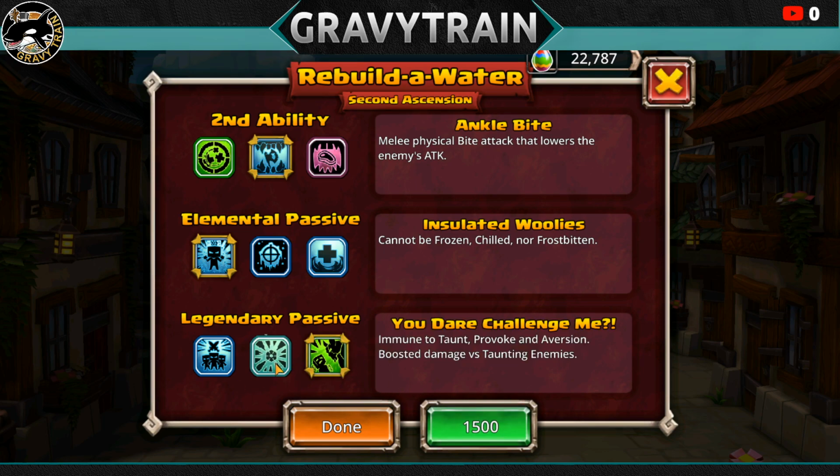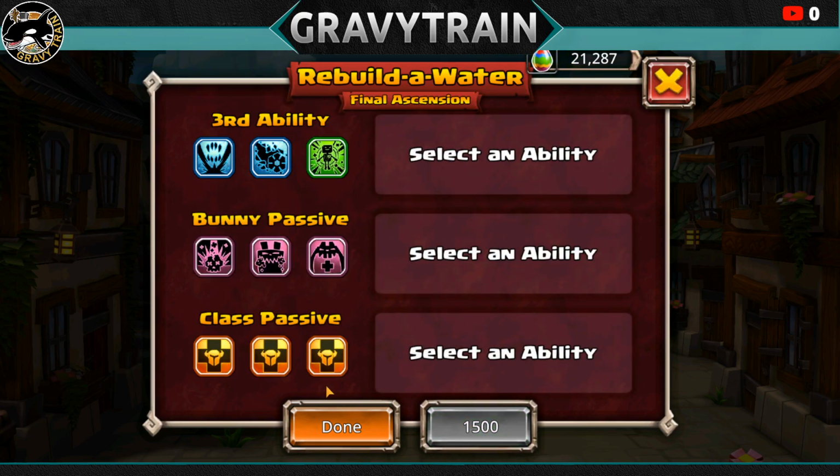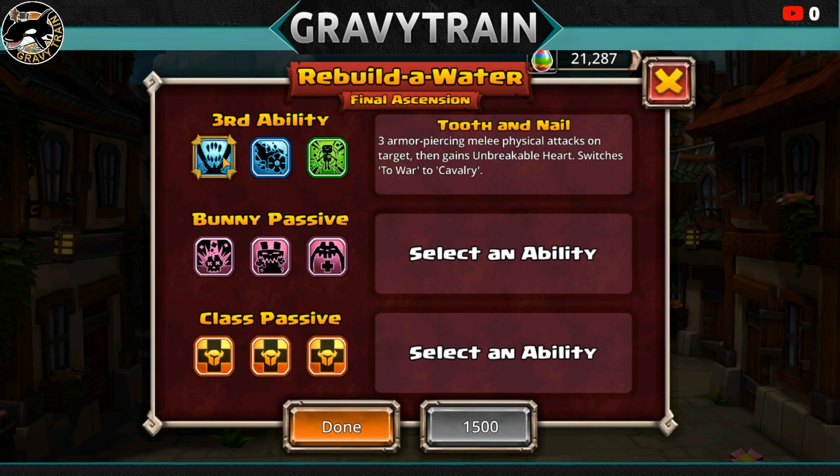Finally here, You Dare Challenge Me. We already talked about that one. Epic Shatter Team, really not worth it. The only option here is Epic Lead by Example. Once again, you're going to be able to get follow-ups from all your basic attacks. So this one here, not really great choices.